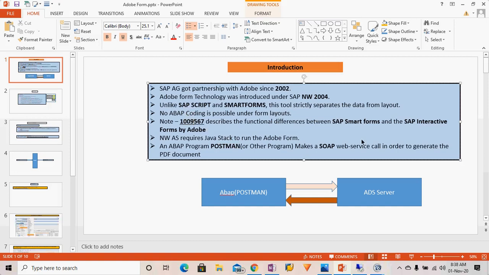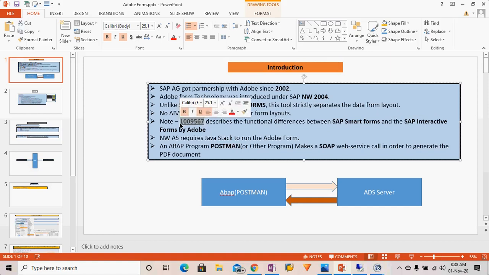There are differences between SAP Smart Forms and SAP Interactive Forms, how to use them functionally, and what the functional differences are, like which one we are supposed to use in what scenario, because a smart form also provides a lot of functionality and there are also a lot of benefits in this smart form.